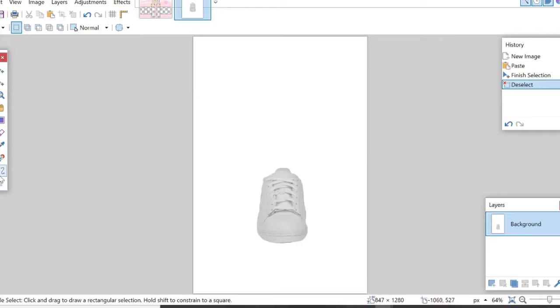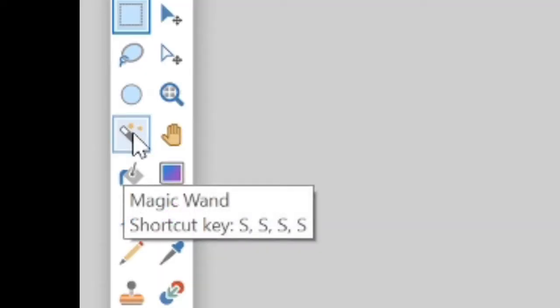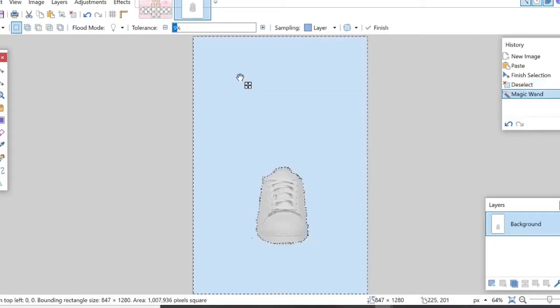So what you want to use is Magic Wand, and you want to press on the picture. And if it's glitchy like this, you just want to play with the tolerance. So the higher it goes, the more it cuts out. And then you want to press the scissors on the top to cut it.